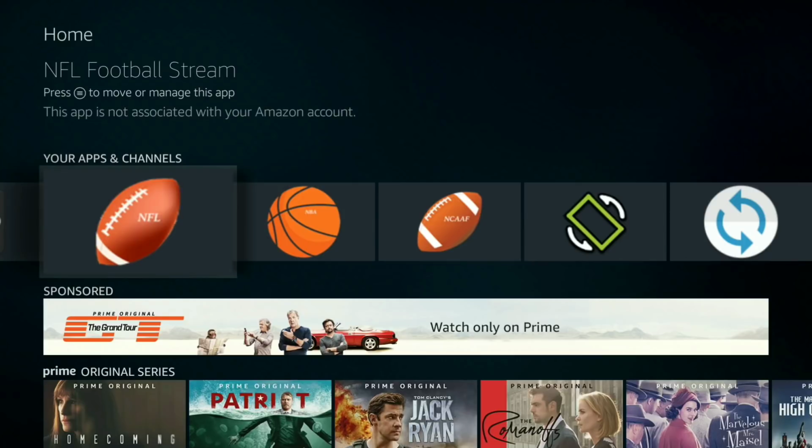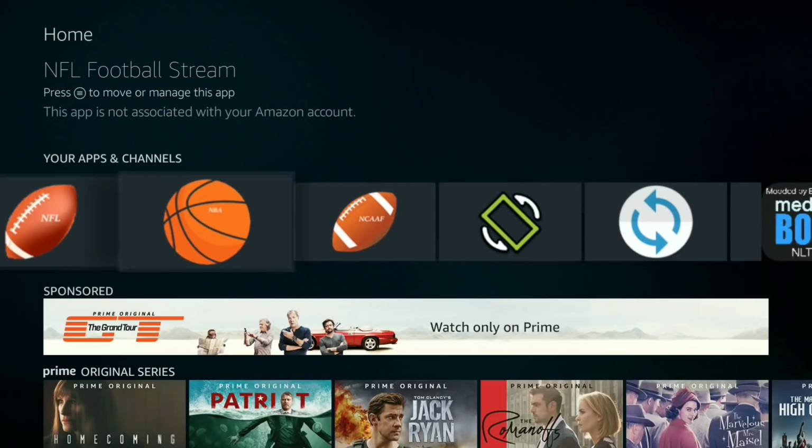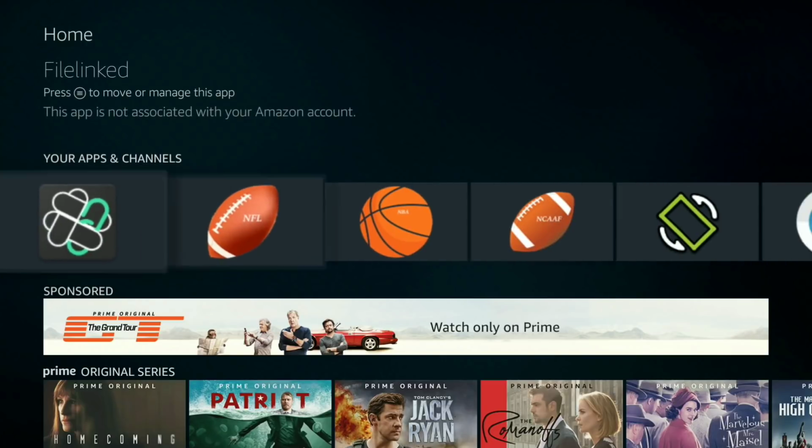I'm trying to test out to see if I can find a Bluetooth mouse that works with the Firesticks, because then that eliminates the Mouse Toggle. But I have been unsuccessful, so if you guys know a Bluetooth mouse that works with the Firestick, leave that comment down below, and I really do appreciate it if you do. All right, so let me stop talking and show you how this works.